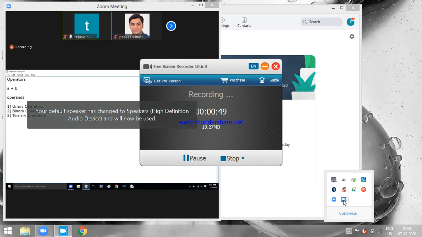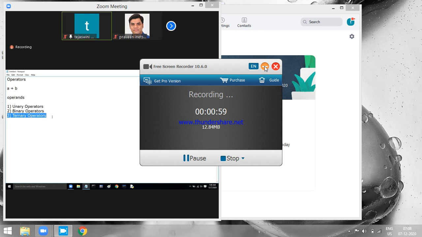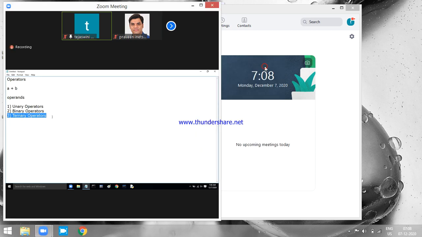If an operator is working on two operands, it is called a binary operator. If your operator is working on three operands, you call it a ternary operator. There is no other category apart from these three. There are some languages where we have quadra and penta operators, but Java has only three categories: unary, binary, or ternary. So any operator has to work on a single operand, two operands, or three operands: unary, binary, and ternary.